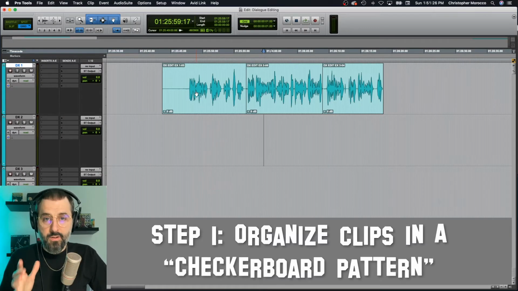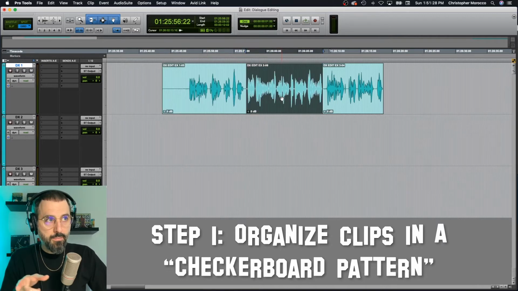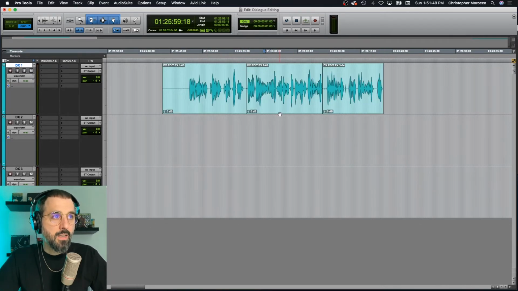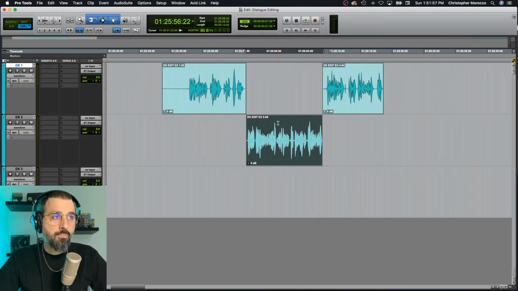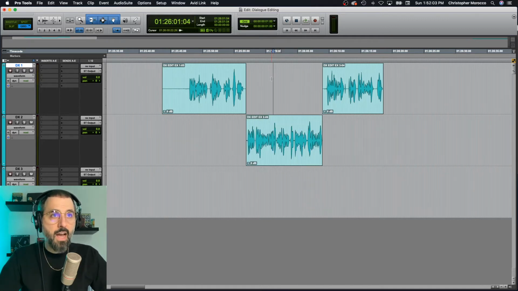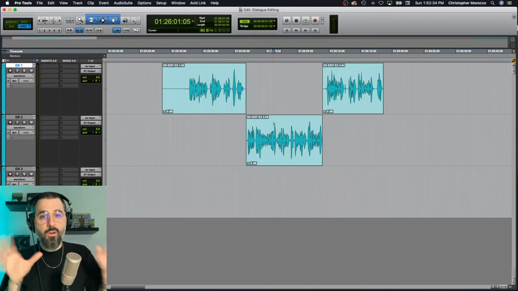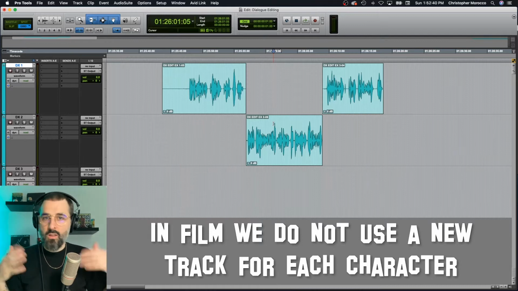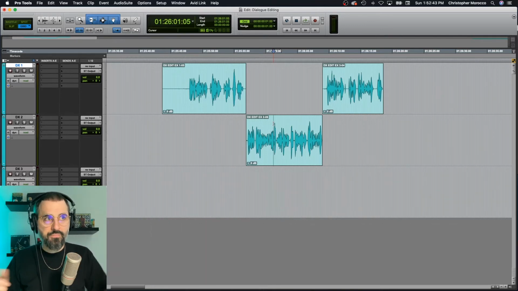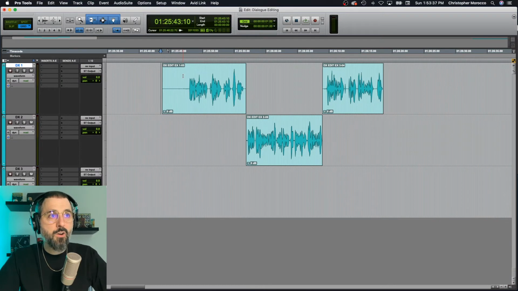Okay, so first things first, we have to split these clips apart. All we need to do is click here with the hand grabber, let go, hold control, click one more time, drag down, it stays in sync, we move it down a track. At the very most basic level of dialogue editing, two tracks will be enough. If you've heard of the phrase checkerboarding, here's what it looks like. Feel free to use more than two tracks, that's okay, but don't get crazy and have 20, 30, 40, 50 tracks for no reason. Okay, so let's listen to the first clip and see what we got.